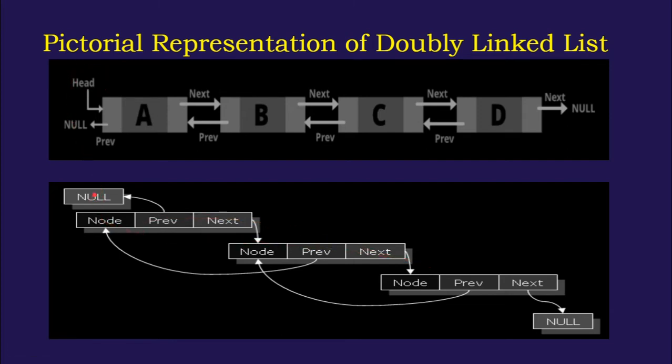So null is one pointer in both directions. Here this representation has no header position. Okay, so here the node, previous and the next. Likewise, node, previous and next is connected to the next node, and the previous is connected to the previous node, and this way the links are connected like a chain.